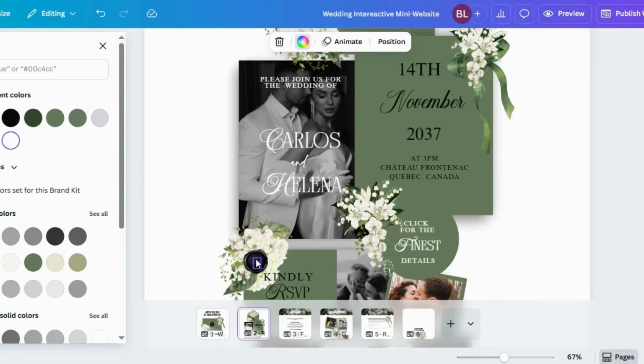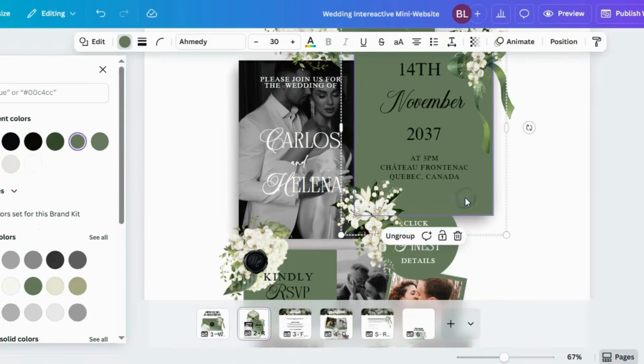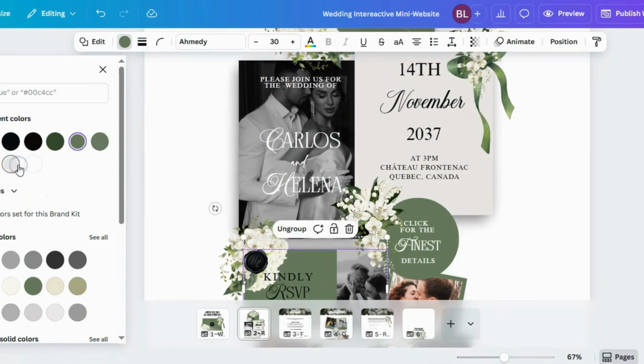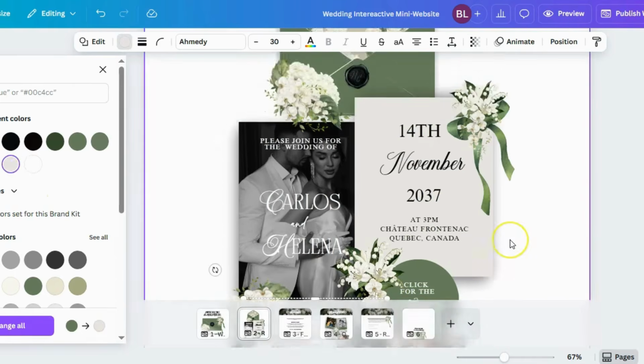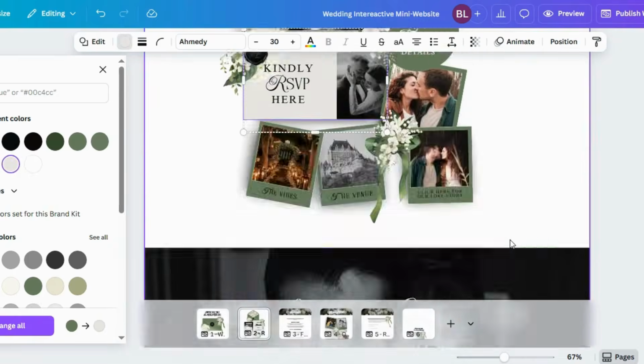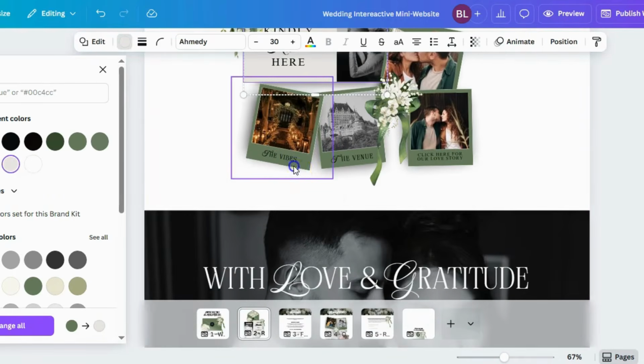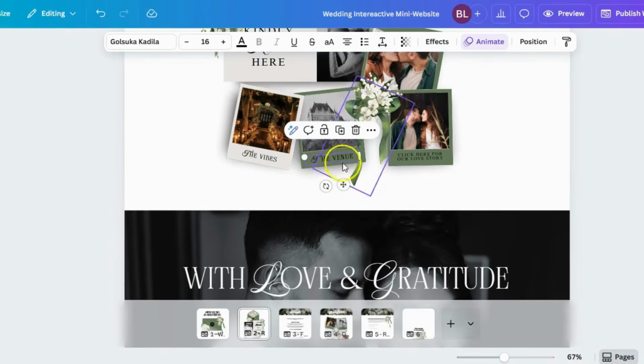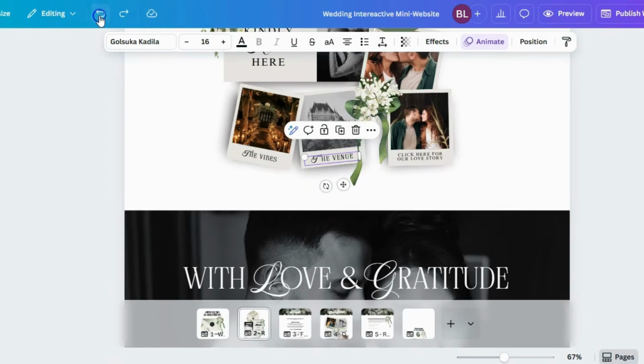But for some of the elements, maybe you want to go back to the beige that it was before, so you just click on the element, click on the color, and you will be able to go back to this color. Or maybe you prefer the green now, so you can also make them stay green, and so on and so on. So I will just go back for now.